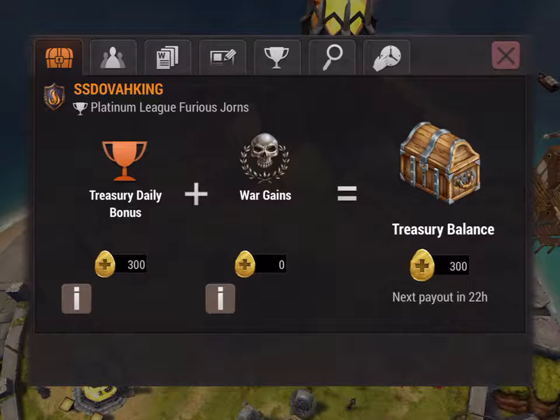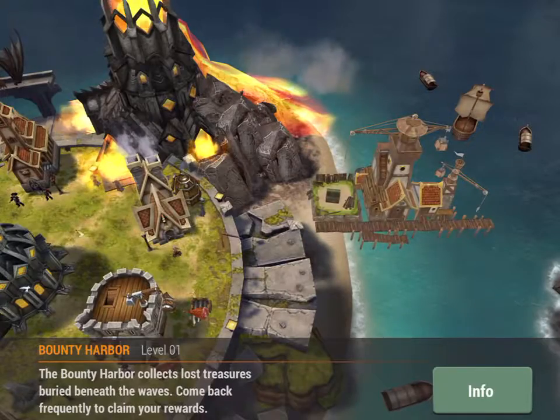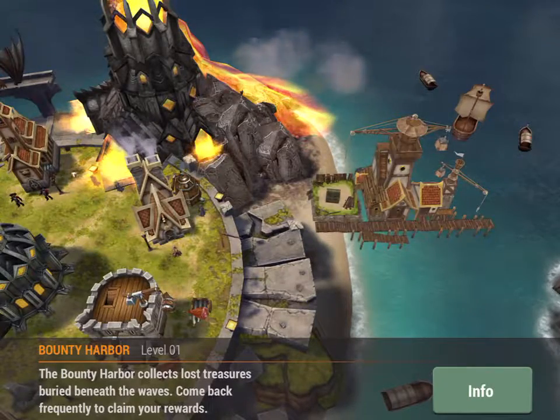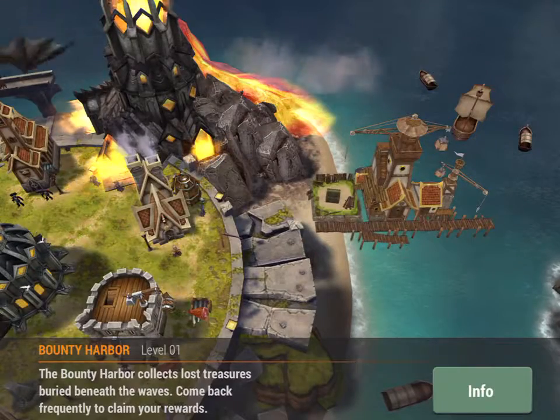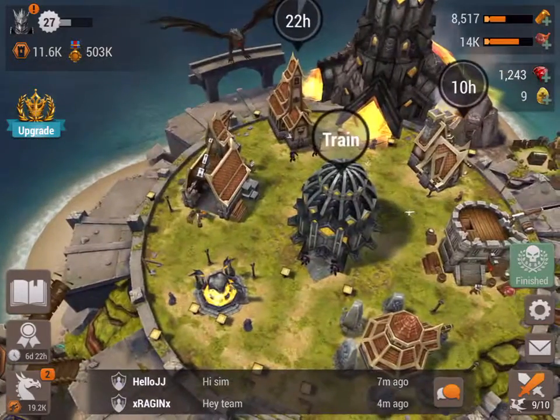As you can see here, I am going to get 300, but with war gains, which basically means that when you're in war with other opposing teams, the outcome will determine how many breeding tokens you get. For right now, as you can see, I have no other war gains because I already collected it, and it's 300 for the next day. It's daily. Over here is the Bounty Harbor, which is a new building that was added a few days ago, which basically means you get daily check-ins of random items that always help you.